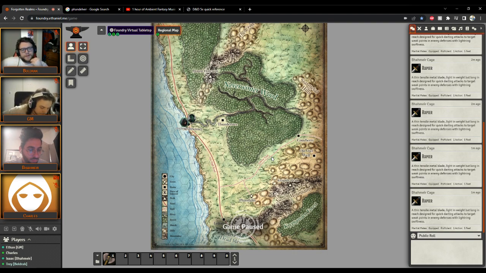Also, how are you treating nat 20s in this game? Meaning, what do you mean? Like, say I roll a history check. I'm bad at history. Say I'm looking at a book and I roll a nat 20. Do I just immediately understand what the book's about and get the concept?